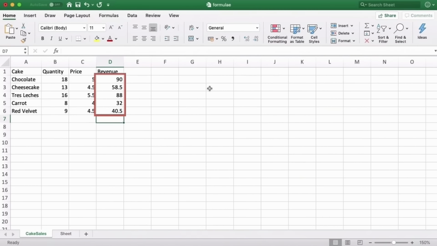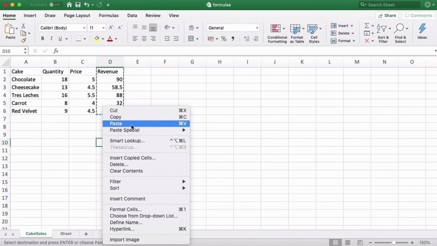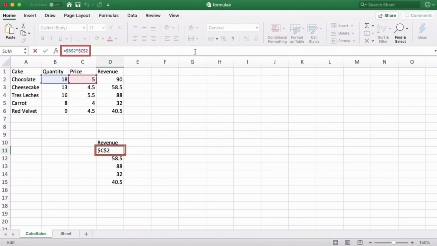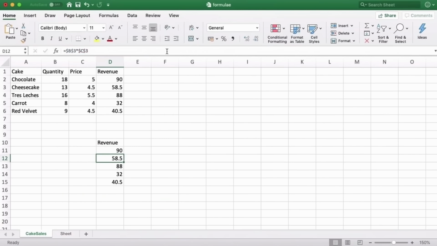Now it's safe for us to go ahead and copy these formulae. If we copy them and paste them into a different portion of the sheet, the formulae continue to refer to the contents of cells B2 and C2 respectively. In this way, we have successfully made use of absolute cell referencing from within Microsoft Excel.